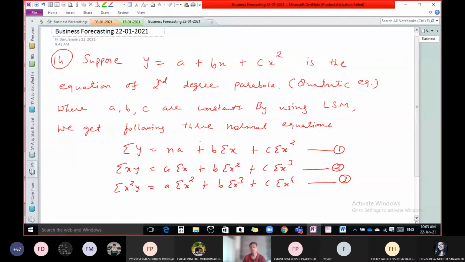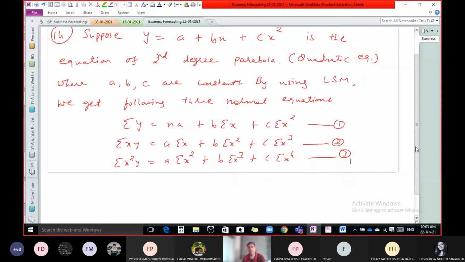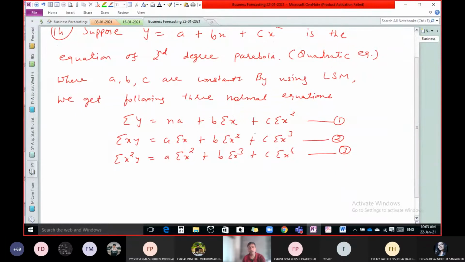So now what we require. First thing, summation of y, summation of x, then summation of x square, summation of x cube, summation of x raised to 4, then sigma xy and sigma x square y. This much calculation we require, and by substituting those values in these 3 equations and solving them, we are able to get the value of a, b and c. And once we have the value of a, b and c, for the given value of x, you can estimate the value of y.